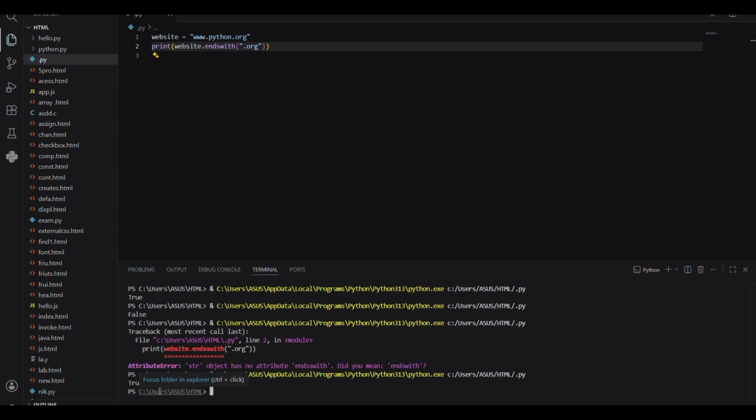The fourth: count how many times a letter appears in your name. And the final question: check whether your email starts with your first name. Try all these programs before continuing to the next. Remember that programming becomes easier with regular practice.